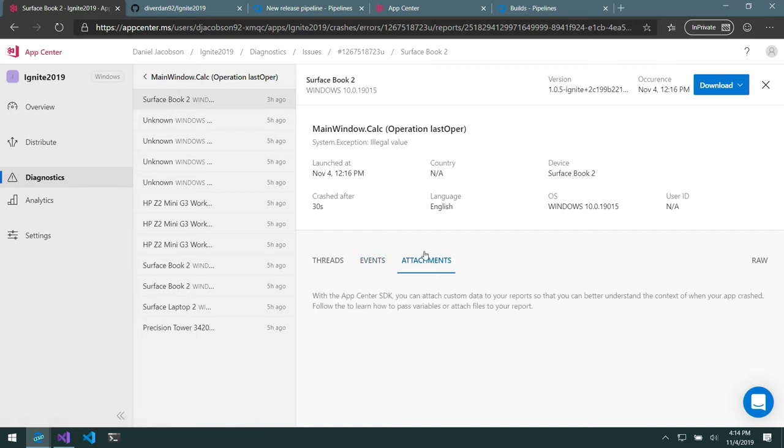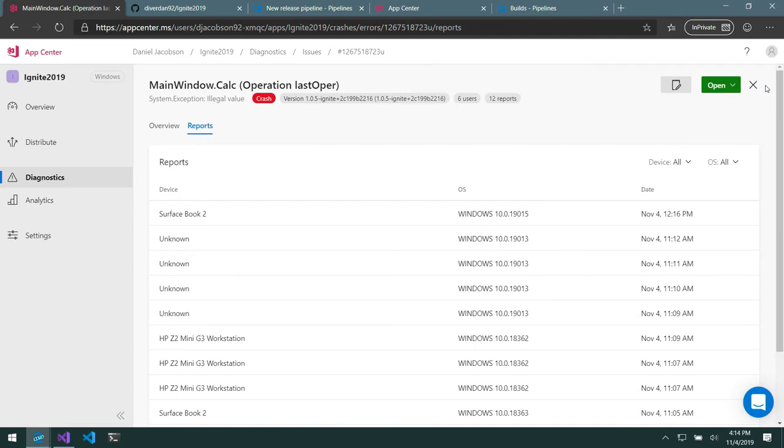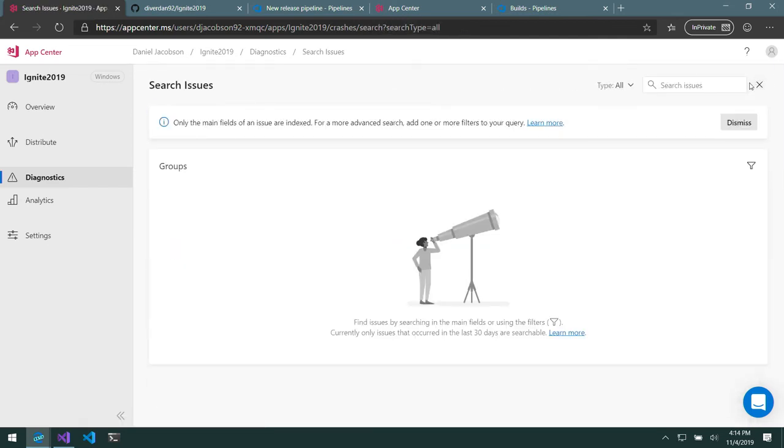Under attachments, I can also attach a text file, a screenshot, so if you'd like more context to help you understand the crash, this is a great way for you to do that. And last but not least, we also have a user ID feature, so you can attach a user ID to specific crash reports. So this can be a user email address, a username, really whatever unique identifier you want. And that way, if a user comes to you and says, hey, my app is crashing, can you help me find the reason why, I can easily search my crash logs and just type in that user ID and all those crashes will appear, so you don't have to dig through all of them.